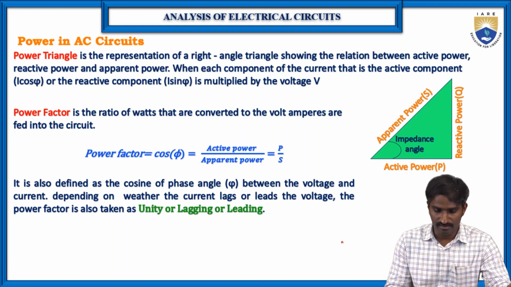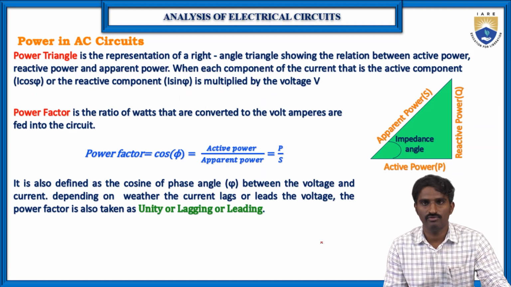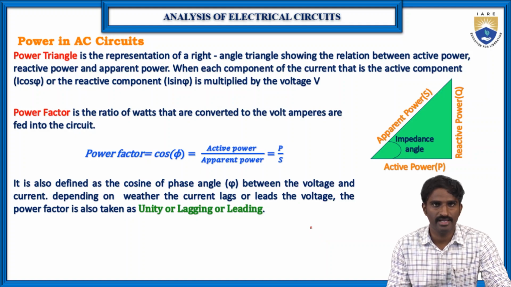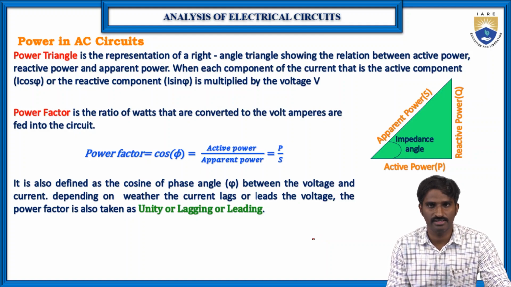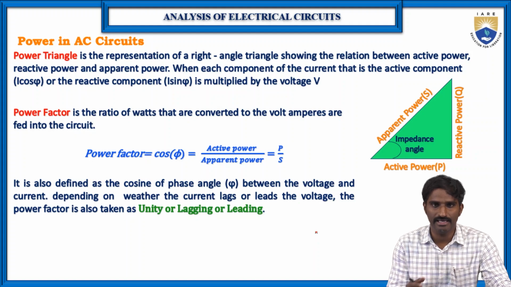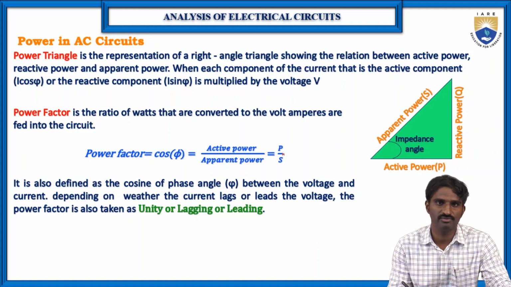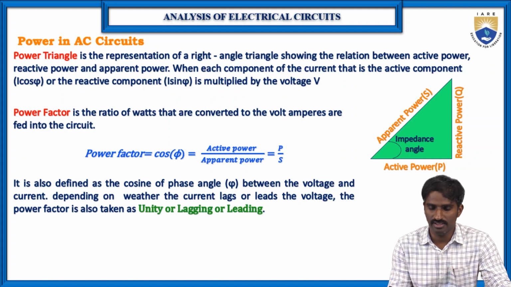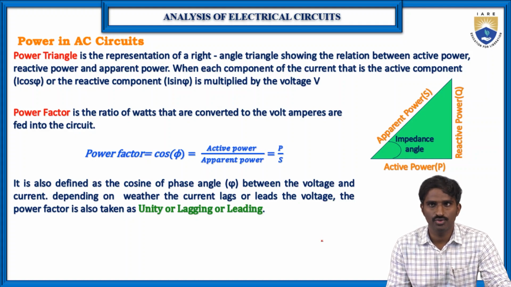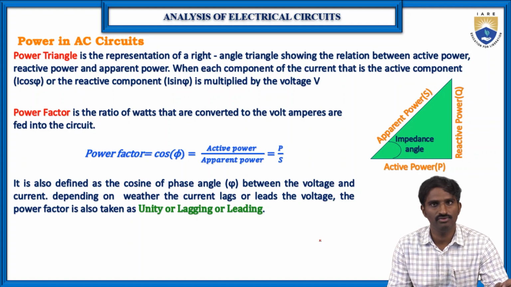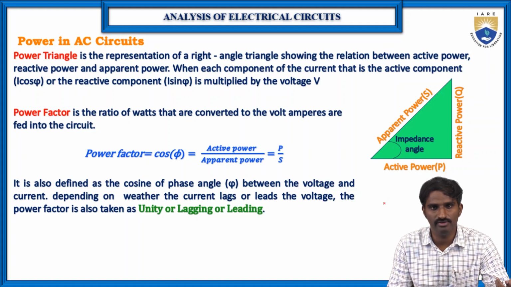From this slide we can easily understand what is meant by apparent power, active power, and reactive power, what is meant by the power factor, and what is leading and lagging. All these concepts we can understand from this single slide, right? Because the power triangle, as you can see, is a right angle triangle showing the relation between the active, reactive, and the apparent power.